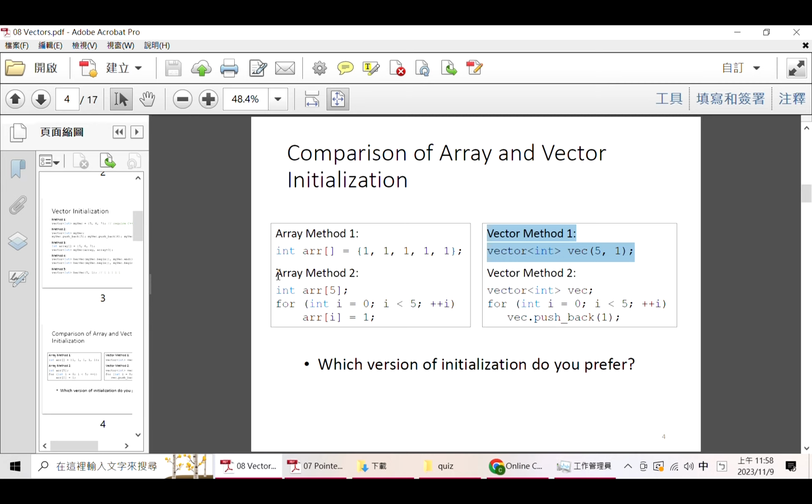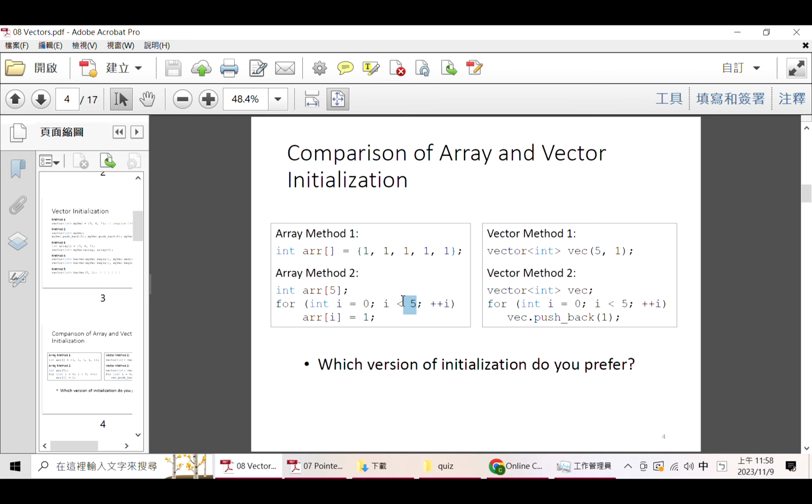And for this one, if we use static array, its array size is fixed to 5. However, if we use vector, the vector size can be changed. You can always modify this number. The vector size varies with this number.